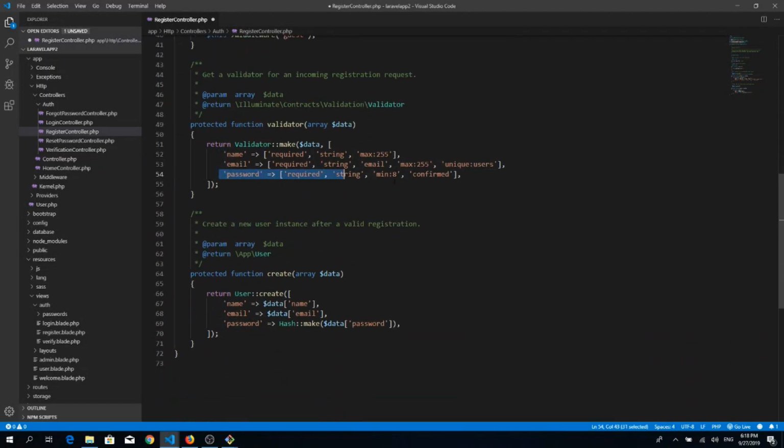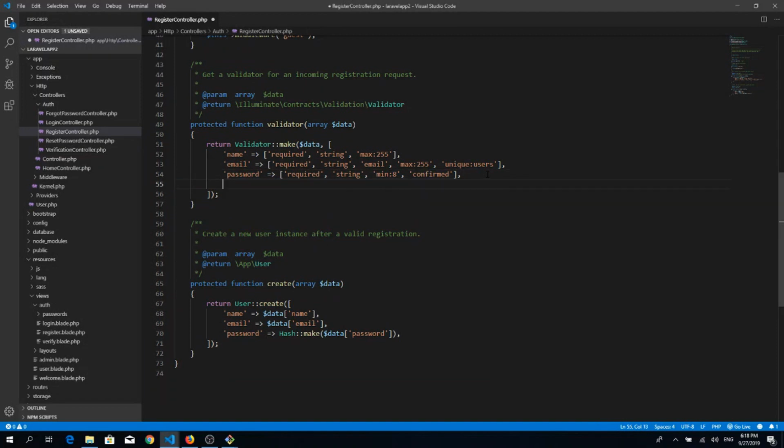Okay, and we can give a validation for our image. So we can check if the user uploaded an image or something different, and we can validate the file size and stuff like that. It has to be the same as we named it in the form.